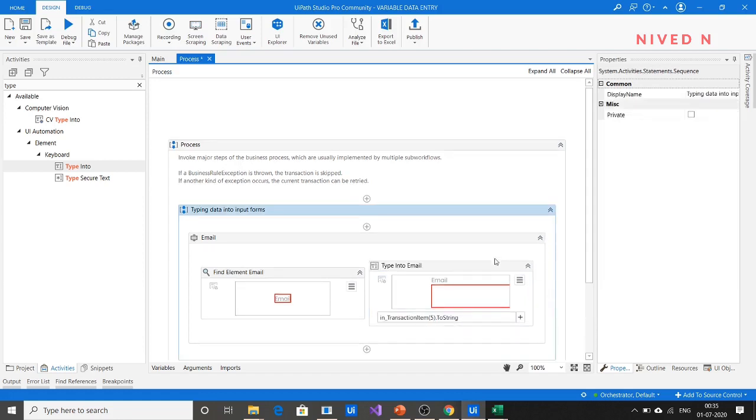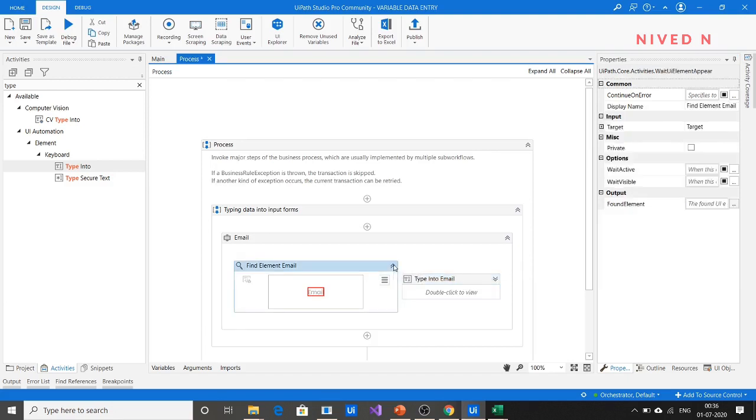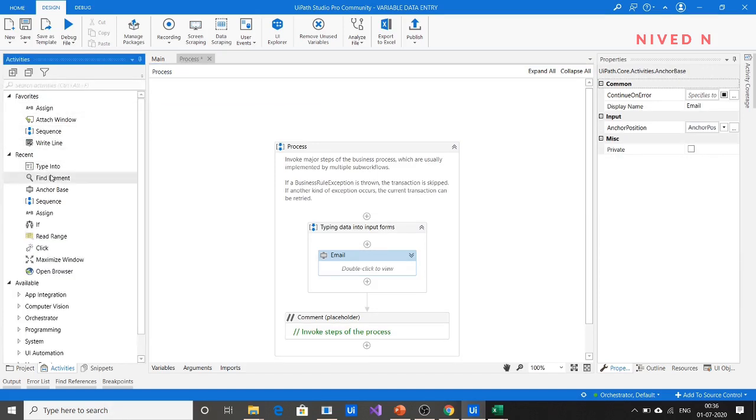If you want to improve it, you can use simulate type itself. You know why we are using simulate type and so on, because I think you have learned all these things. Now use another anchor base activity.